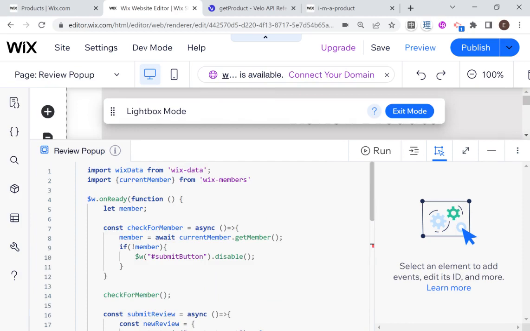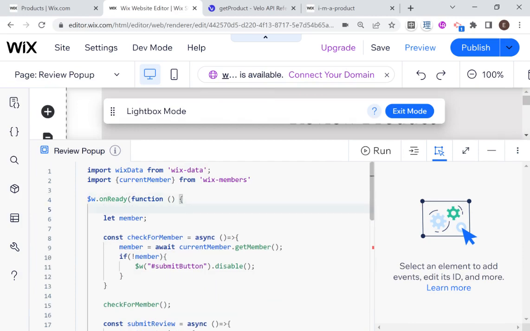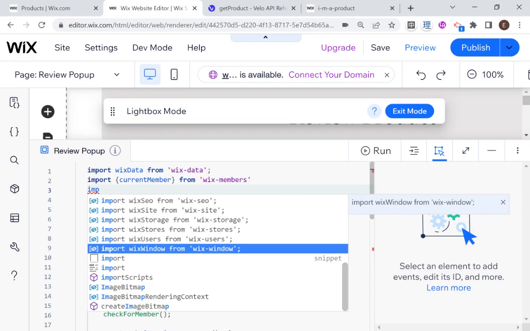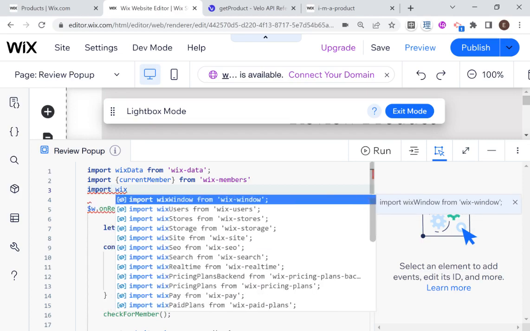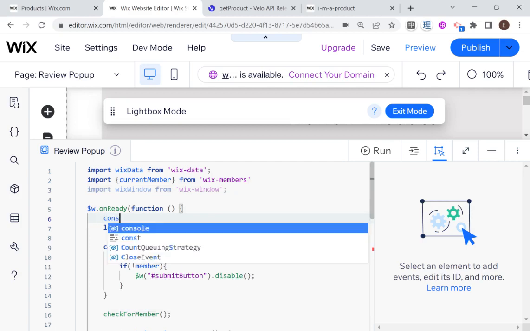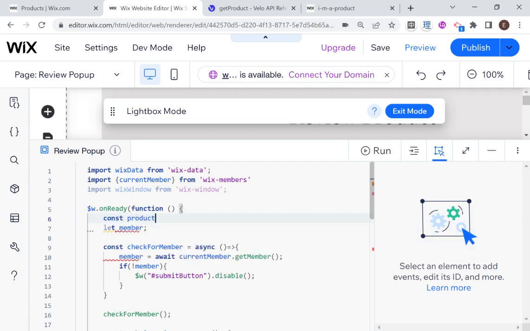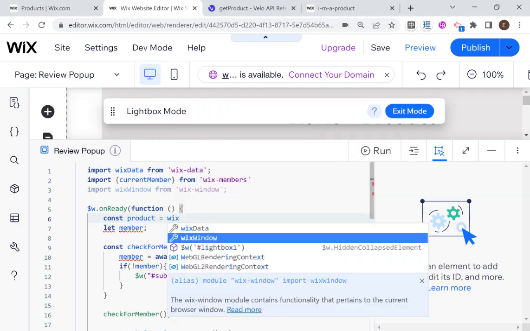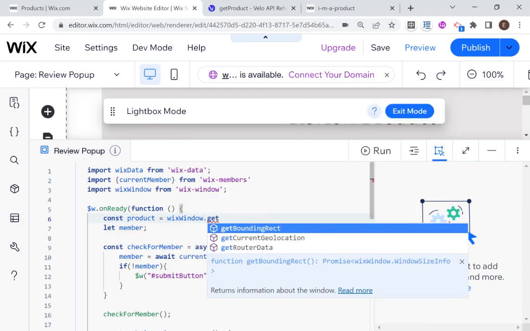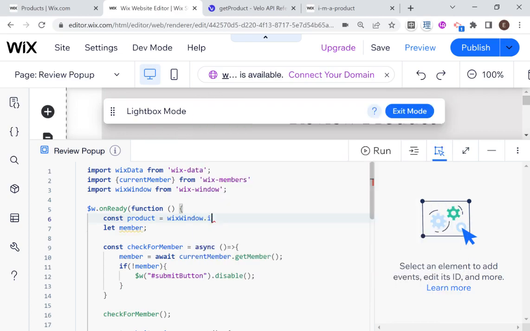And here, first thing we do when we open the pop-up is here we're going to need to import Wix window as well. And then we're going to say const product equals to Wix window dot lightbox dot get context.